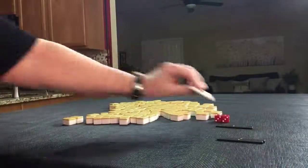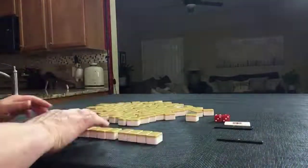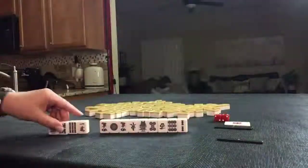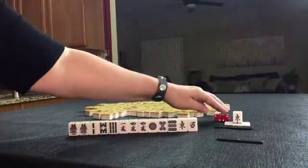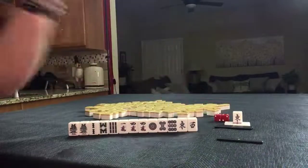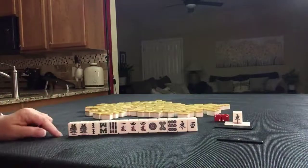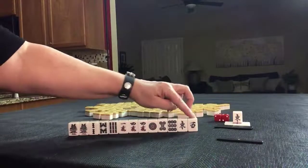Now we're going to do east round, third pull. The progression for Dora with winds is east, south, west, north. So south would be Dora in this case. And we're in south seat. We don't have any south. We have an east and a west.